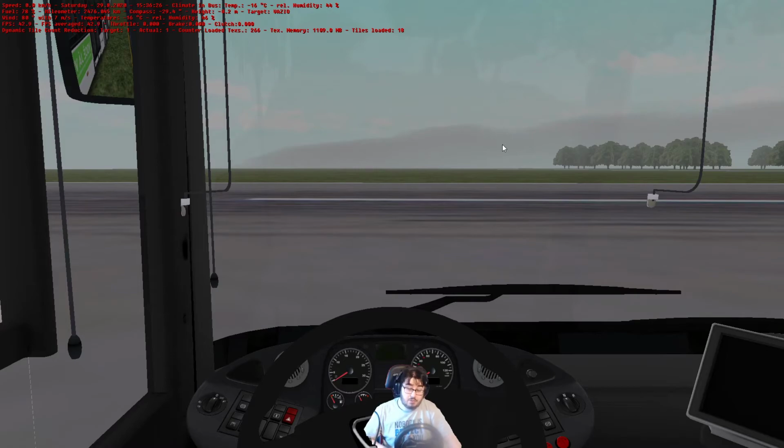Even though there might be other options out there, if you are looking for a particular MAN CNG bus, this is probably the one. But if you're not looking for this kind of bus, I don't recommend it at all, honestly, because of how bad the texture is, how bad the design, how bad the quality is. It's not the best quality bus in my opinion.